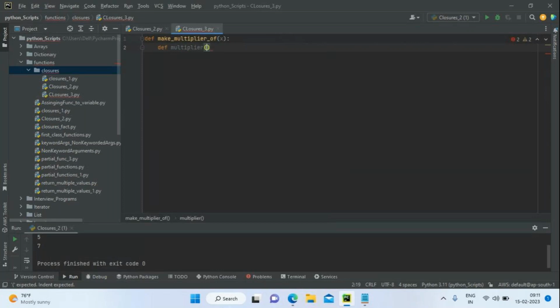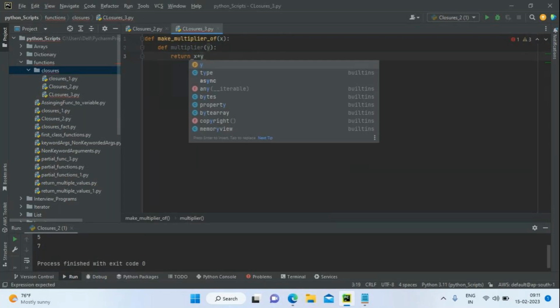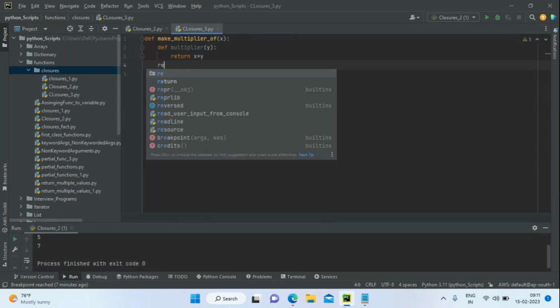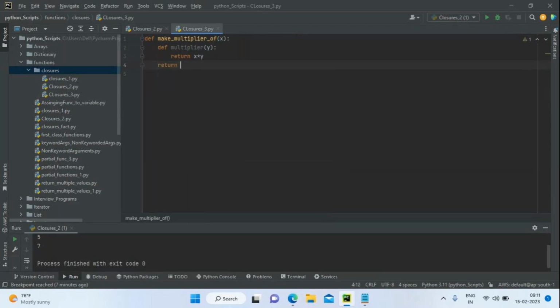Then I'm going to define a multiplier function and pass one more argument, y, and return x into y. The make_multiplier function has to return this inner function.